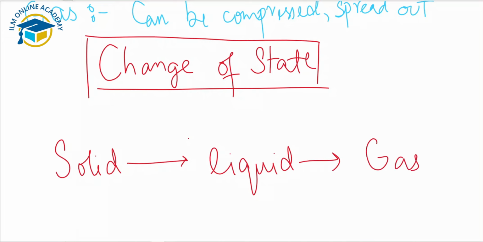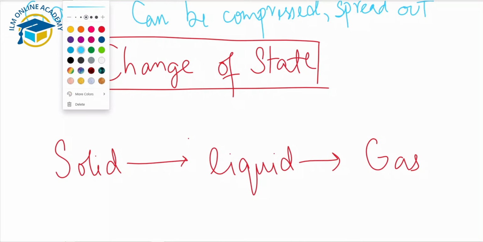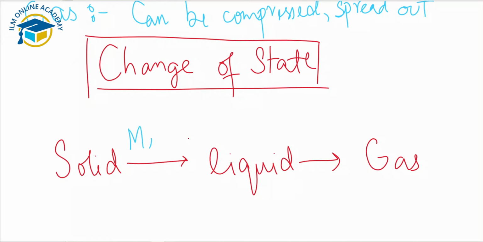So how can we express the different states or change of state in terms of melting, boiling, evaporation, freezing, and condensation? First of all, we'll talk about the physical changes that involve the forces present between the particles of the substances. Melting is when a substance changes from the solid to the liquid. When a substance changes its state from the solid towards the liquid, we call it melting.